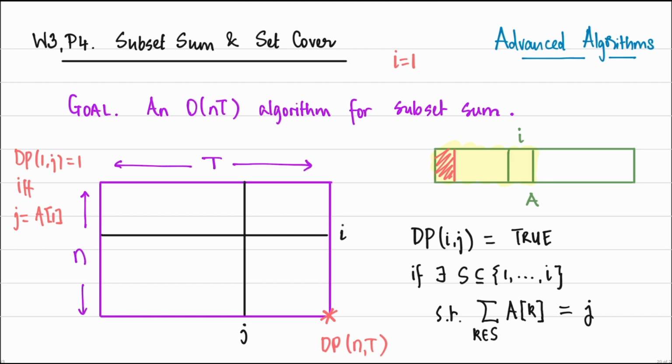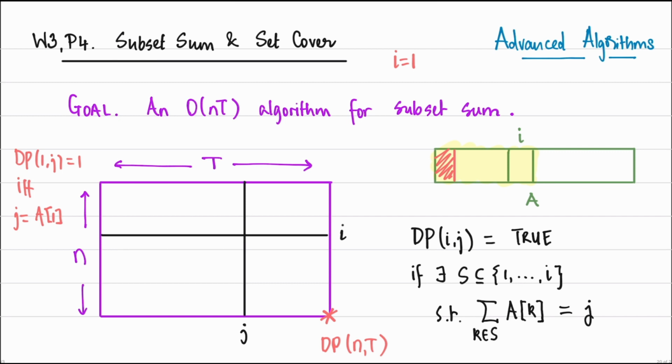Once again, I am indexing my arrays starting from 1. Please be careful if you're translating this into code to adjust for the indices based on how arrays are indexed in your favorite programming language. All right, so we are done with our base case. We also are convinced that these values lead us to the final answer. So the only thing that remains to work out is the actual recurrence, right?